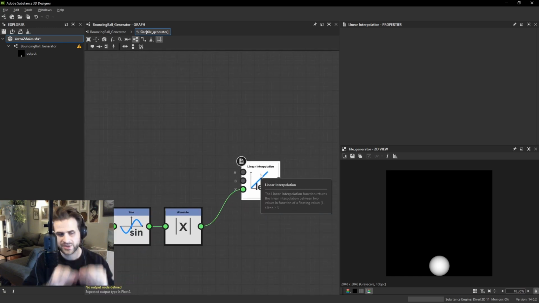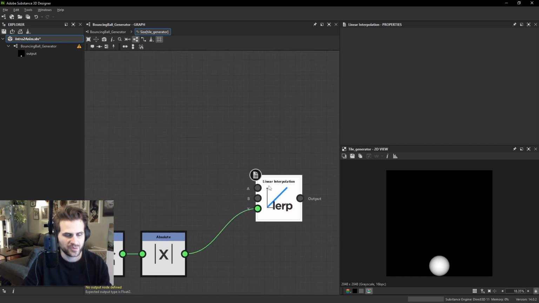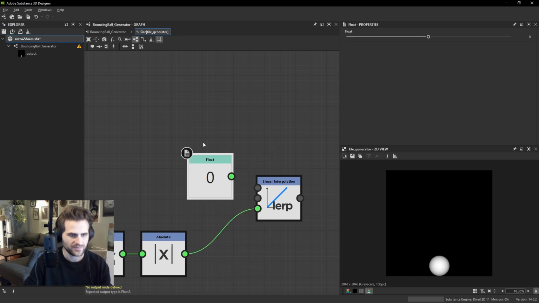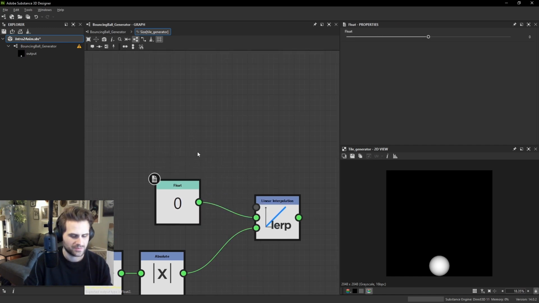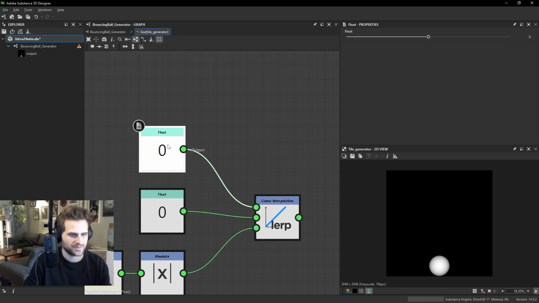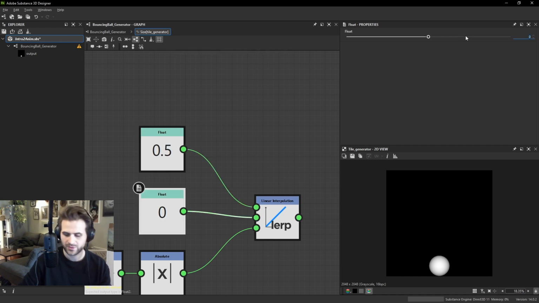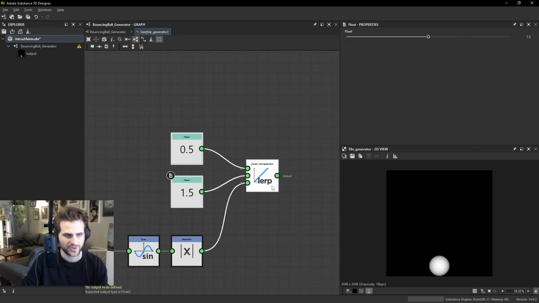The vertical size. So we know at the top of the movement, which happens here, this is the top of the movement. And this is the bottom of the movement. So at the bottom of the movement, we want the ball to get 50% smaller. And at the top of the movement, we want it to get 50% bigger. So this is just the vertical number.